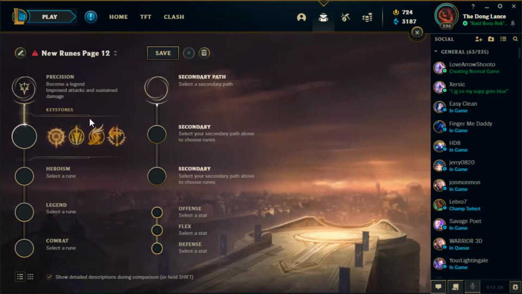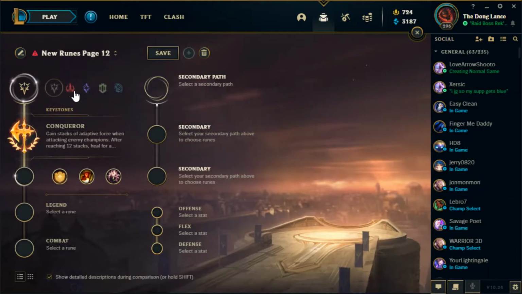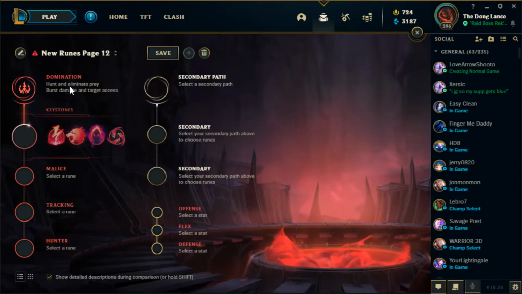Lethal Tempo, your attack speed ramps up really fast, but only for a short period of time. Fleet Footwork, every so often your basic attacks will heal you, and you'll gain movement speed. And Conqueror, as long as you're in combat, you'll keep generating stacks of Conqueror up to, I think, 12. And at 12, you start healing for the amount of Conqueror stacks you have. You choose one in each of these 5 different ones. So keep going down all the keystones.